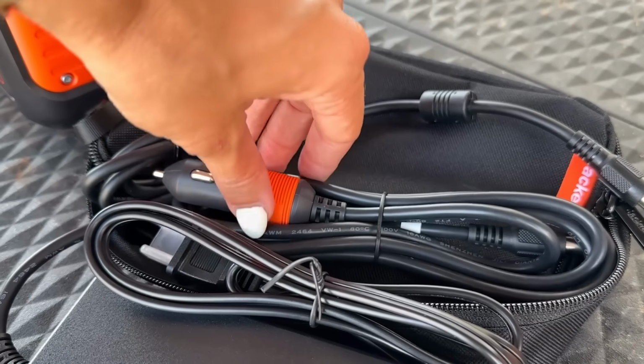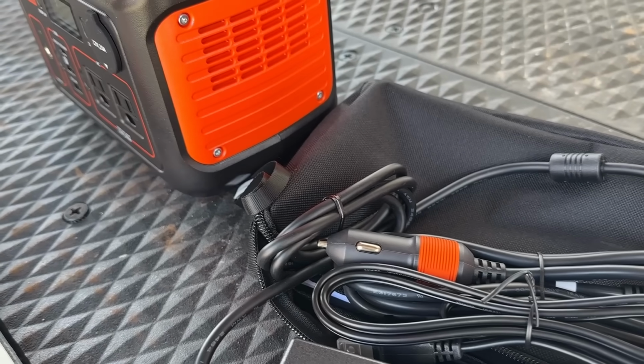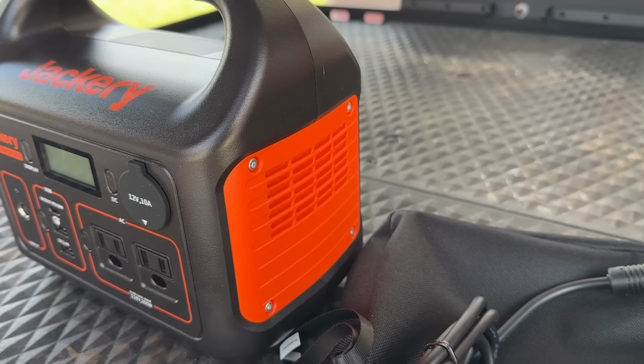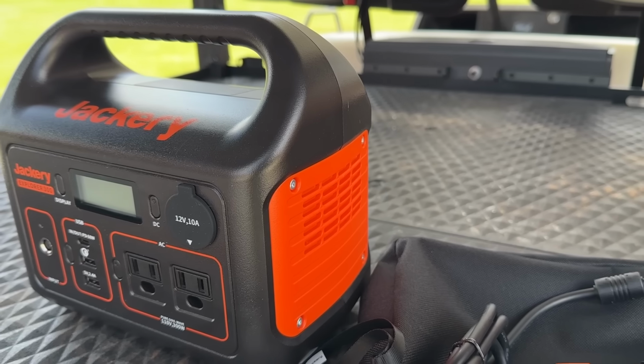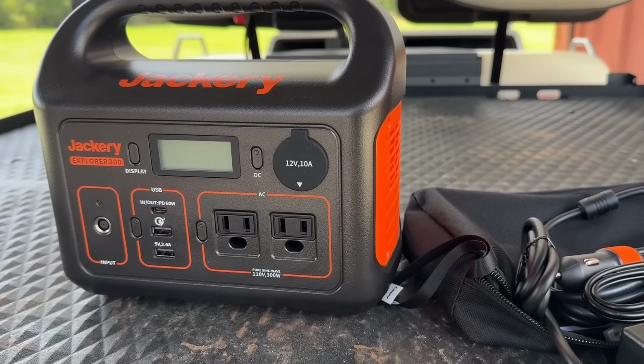So y'all, it also comes with the car jack and the wall charger. Yeah, this is gonna be awesome to use. It's really perfect for festival use, remote work setups, or even mini storage kits. This is definitely gonna stay on the Cajun Country homestead.